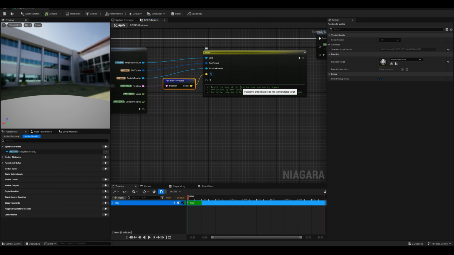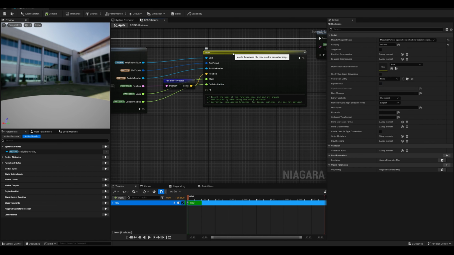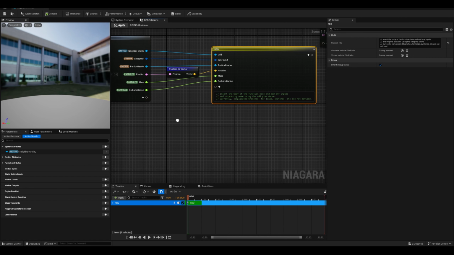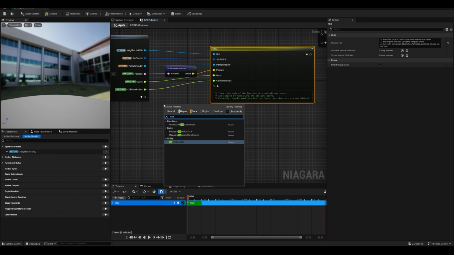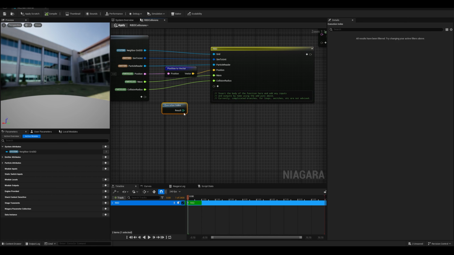I'm going to rename this one to position, and then we can keep going, mass, collision radius, and let's also, as we did before, find the execution index. So search for execution index and drag this result to create another input, and we can call this one exec index.